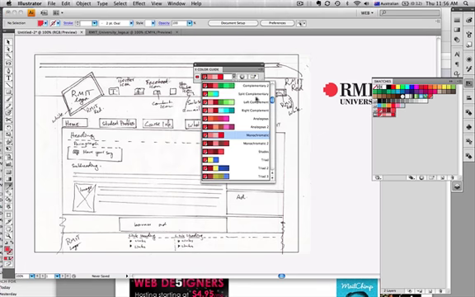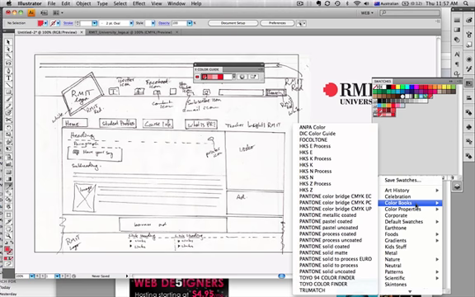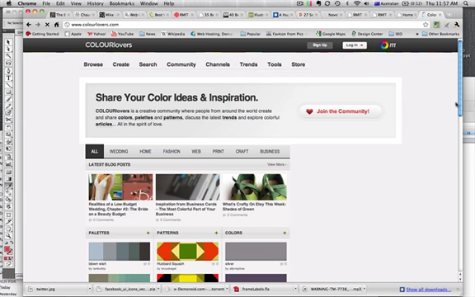Okay, so what we've got here are all different color harmonies or color rules, and you can have a look at those and import different color libraries. Alternatively, you can also go in here and there's heaps of different color libraries that have been made for you, so you can have a look at those. Another place that you may want to check out is Color Lover, color patterns.